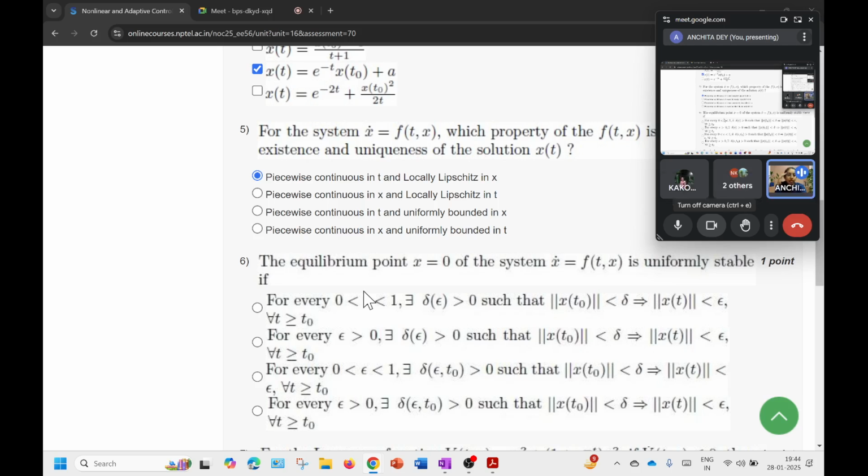So it's not exactly independent of the initial value of the state; the definition is independent of the initial time value. Why? Because if you are starting from x not equal to 1000, you will require some amount of time to go to 0. Now if you start from 5, for the same dynamics you might reach 0 at a much earlier time. You will need less time to go to 0, whereas if you start from 1000 you will require a lot of time.